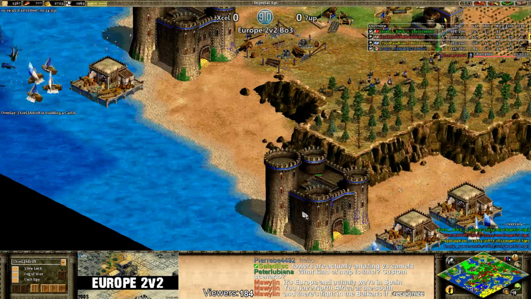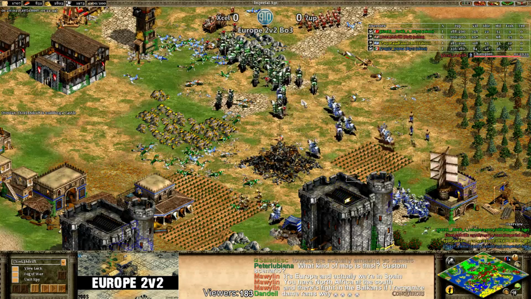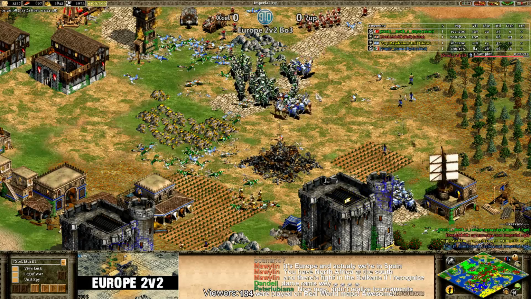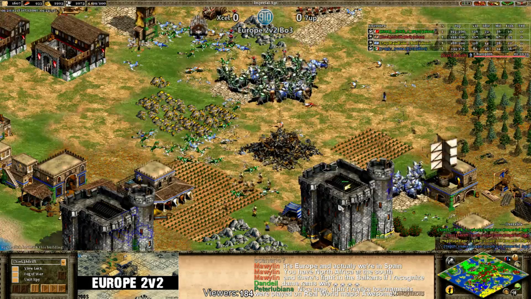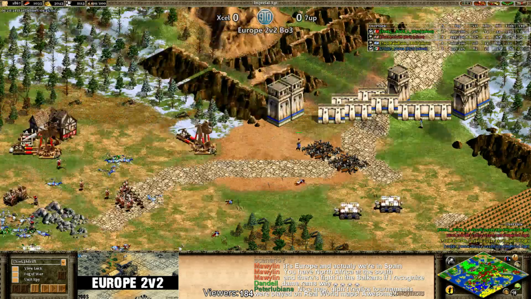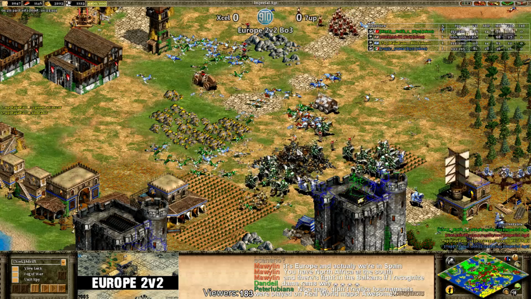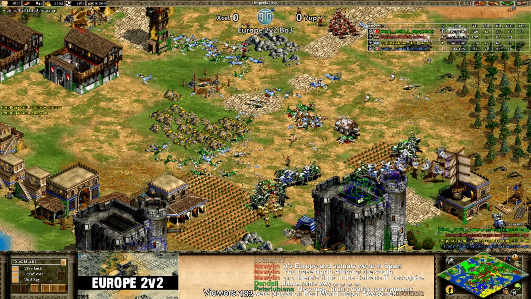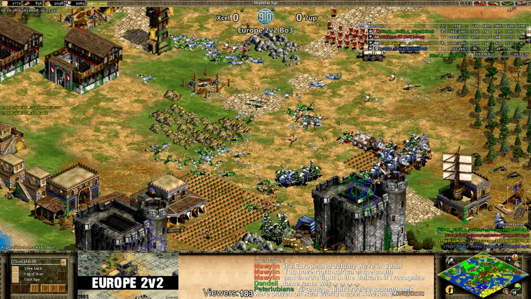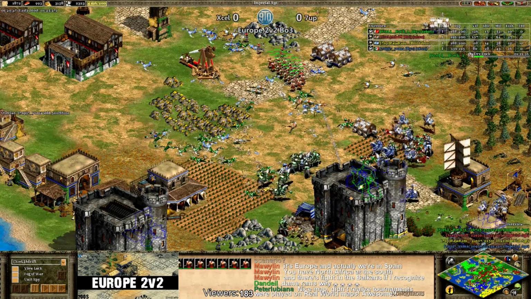It's not looking good for him. If he wasn't Byzantines and he was any other civilization, do you think he would have held as easy? Because the castles would have gone down a lot faster. Yeah, if that was the Britain player, it would have died a long time ago. He would have been dead, yeah. The heavy camels was a great addition for him, to be honest. I agree, they held a lot better than I thought they would.